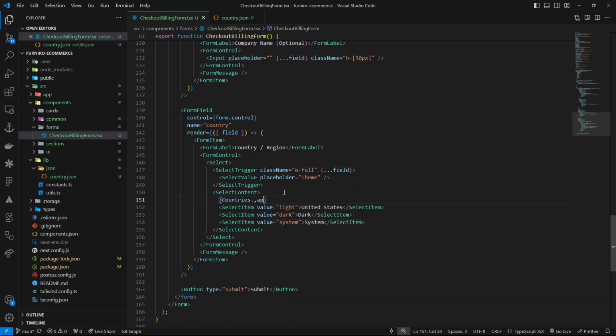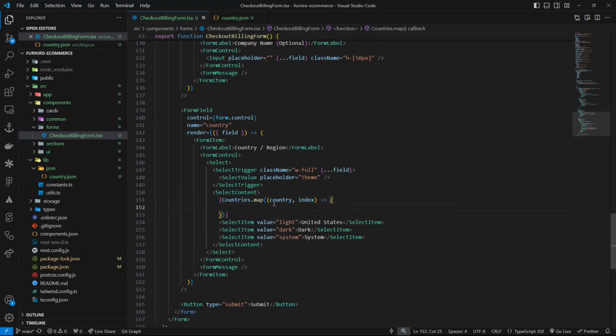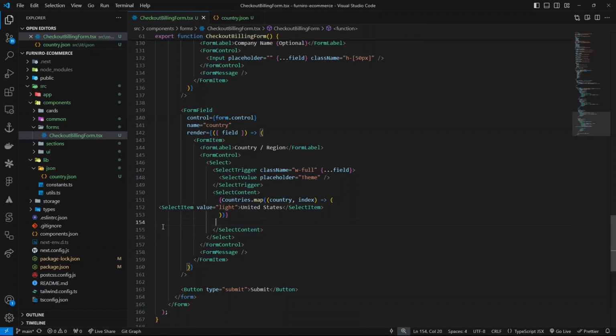So yeah, we can map it, countries.map. So we have a country, and we have index. All we have to do is place in a single select item, so you can remove all of this.